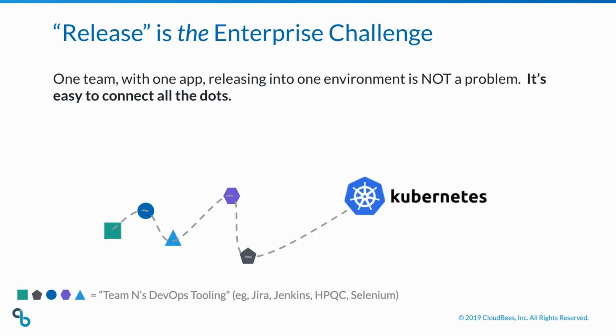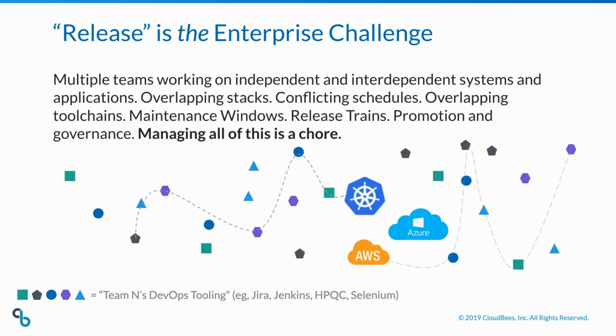So when we think about these different releases, the way that we view them, when you have one team with one app and you're releasing it into one specific environment, it tends to be pretty easy to connect all the dots. There's not a lot of elements that are going to throw you sideways, right? Even if it's going into something like Kubernetes that you see here on the screen. So this is sort of that utopian world where we have a very easy path. But as you know, the world's not really like that, right? This is what the world really looks like.